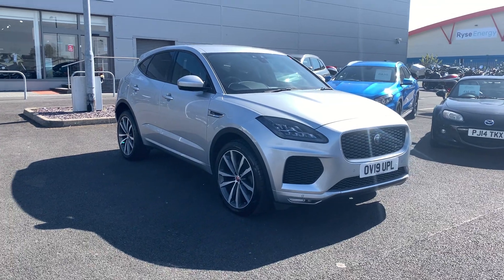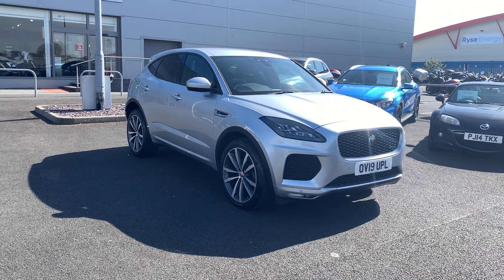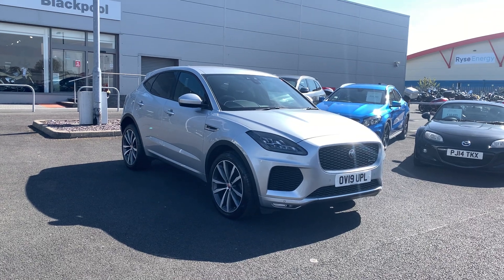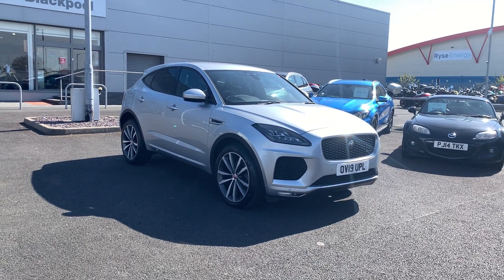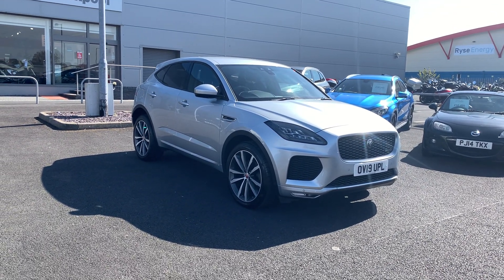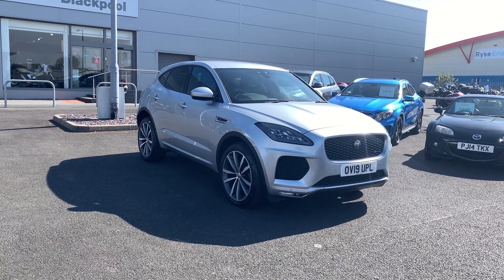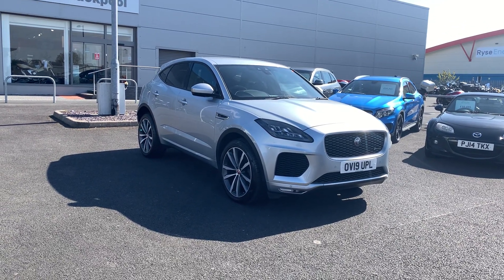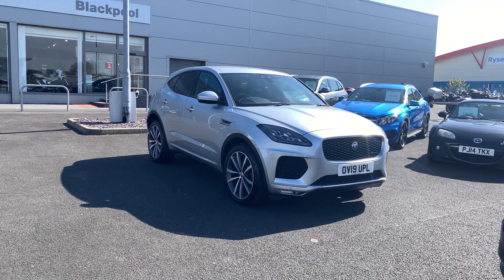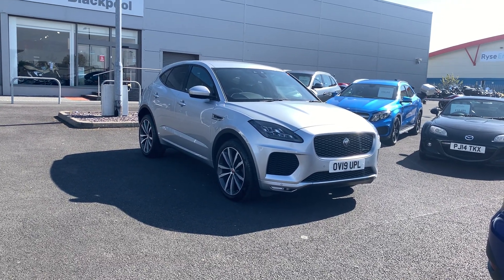So that is the car — it's available here at Blackpool Automart. If you'd like to know any more information or any finance options available, please contact the sales team; they're more than happy to help. If you view this car on our website, you can reserve it for £100, subject to viewing — so if you have work commitments and need to plan your journey, that is an option. If you turn up on the day and the car isn't for you for whatever reason, that deposit is refundable. We also offer nationwide delivery at a flat rate of £139, so if you're quite a distance away and can't come to view the car in person, that's also an option. Hope you enjoyed the video.